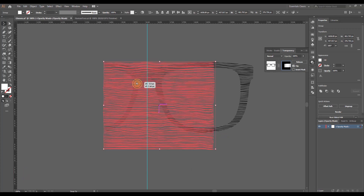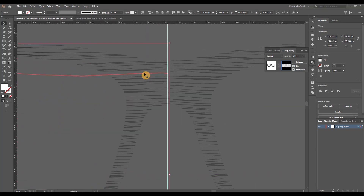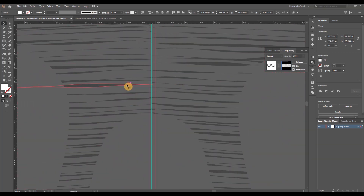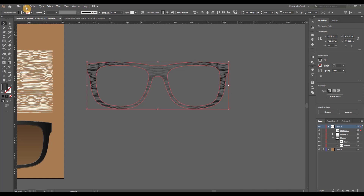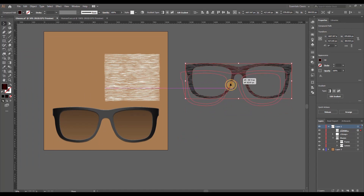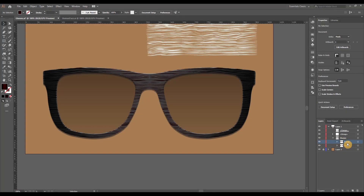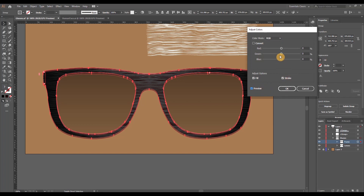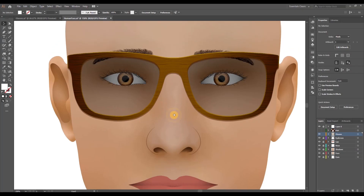Use Ctrl/Command+H to hide outlines and position the wood texture over the frame without exceeding the guideline in the middle. Once satisfied, copy-paste and reflect vertically to mirror the other side — a common woodworking practice for symmetrical objects. Make sure all lines are perfectly aligned on both sides. With the mask selected, open Adjust Color Balance and play around with the sliders to obtain a dark brown or natural wood color. Position this on top of the glasses frame, select Overlay from the Transparency menu, and change the frame color to something resembling wood. The mask represents the wood grain — slightly darker than the rest — and here's how it looks on our NFT model.